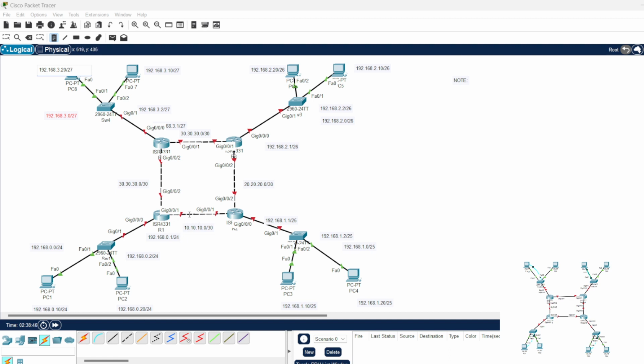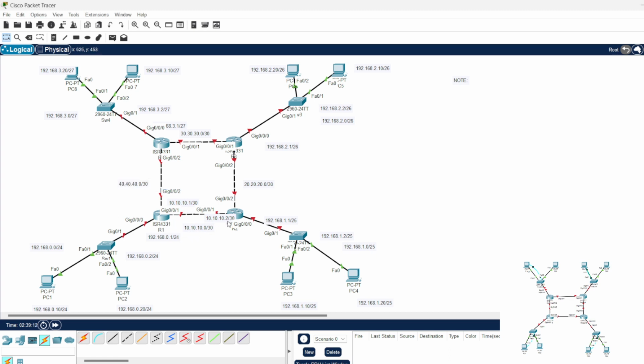Next, for router 1 going to router 2, I'll assign 10.10.10.1/30, and for router number 2 it's 10.10.10.2/30, since I already assigned that one in router number 1. Let me just fix this one.